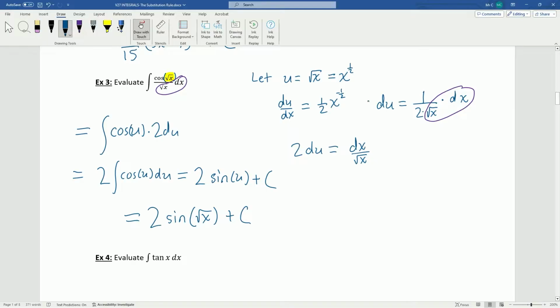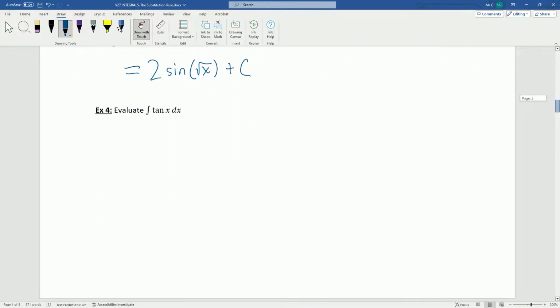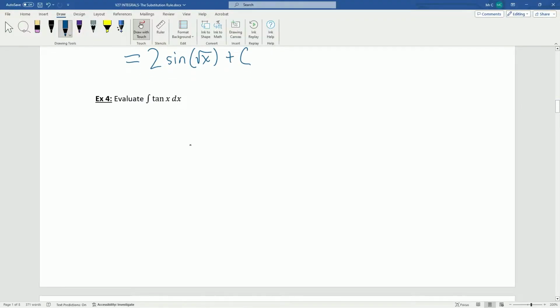I'm going to jump straight to writing that dx across just to save one little step. It's not a lot, but it saves a little bit of extra time. So now I've got: evaluate the integral of tangent of x dx. Now this one might not look like a composite function. But if we rewrite tangent of x as the integral of sine of x divided by cosine of x dx, now I have this expression cosine of x inside the denominator of our integral.